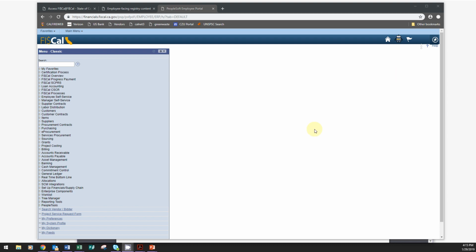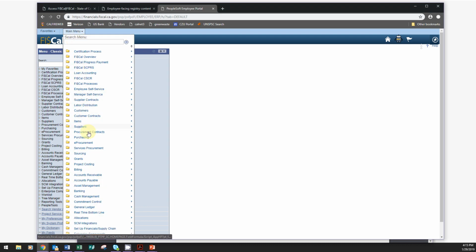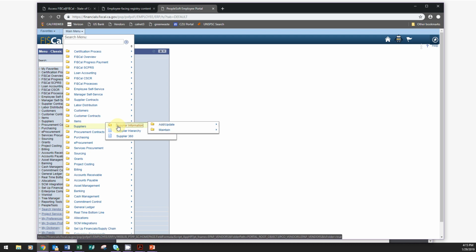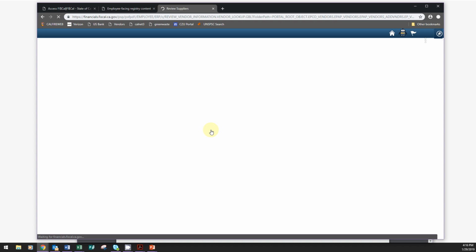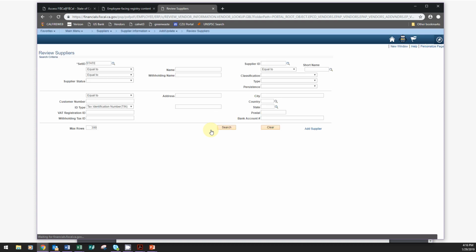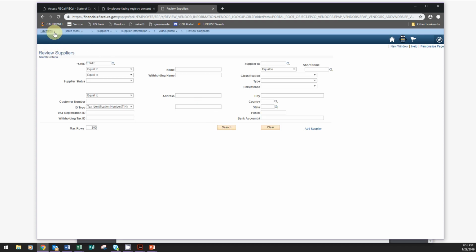Once you have logged into Fiscal, which is covered in a previous video, click the main menu drop-down. Go down to Suppliers, Supplier Information, Add Update, and Review Suppliers. This is a lot of menu navigation to do every single time you want to look up a supplier, so I recommend adding this page to your favorites.